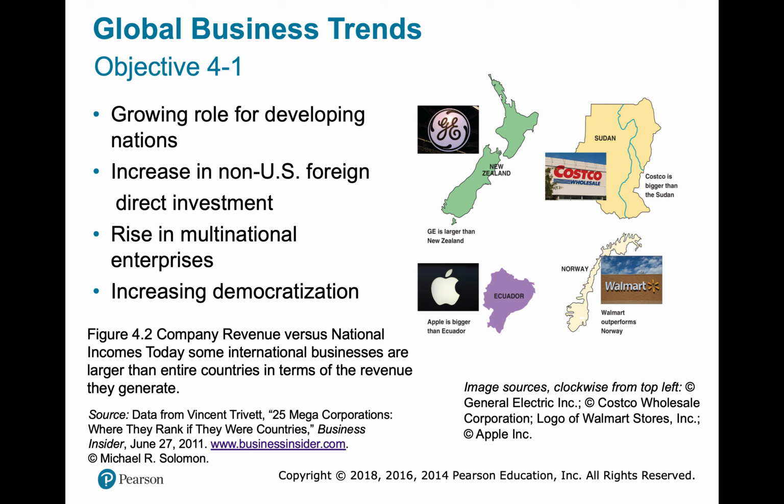And so, lastly, the last trend that we're seeing is an increase in democracy. Okay? Because what other nations are trying to do is they're trying to adopt the same model that America used over the past 100 years elsewhere. That's the free market economy, right? So there are more and more nations that are becoming free market economies. There's more and more governments that are considering democracy because democracy lends very well to a free market economy. And what this is doing is it's stimulating the global economy as a whole.